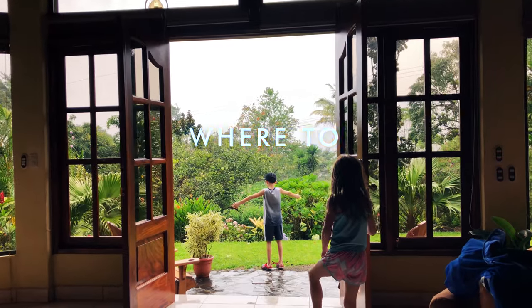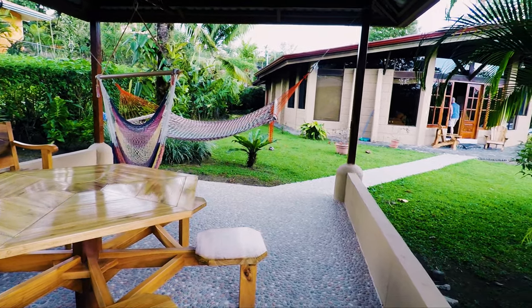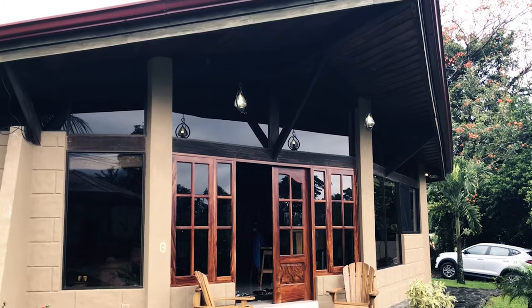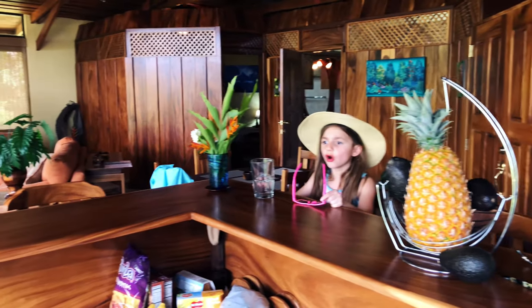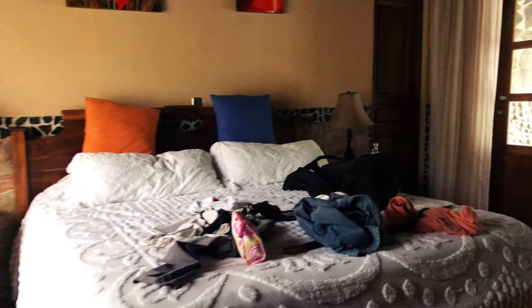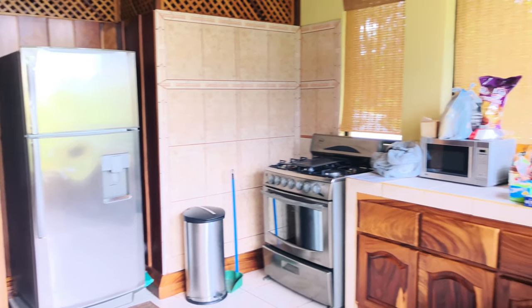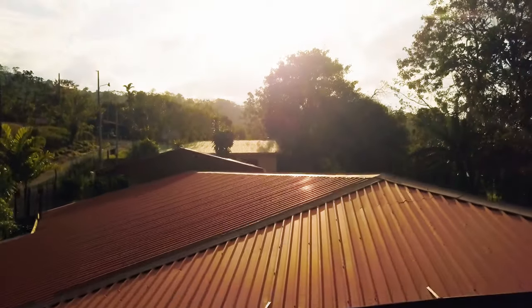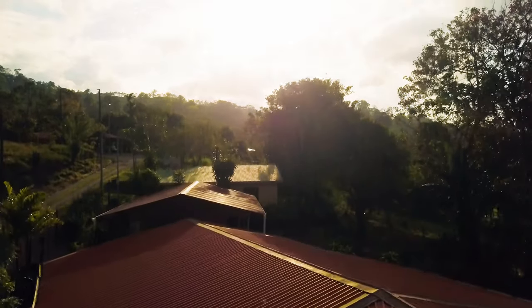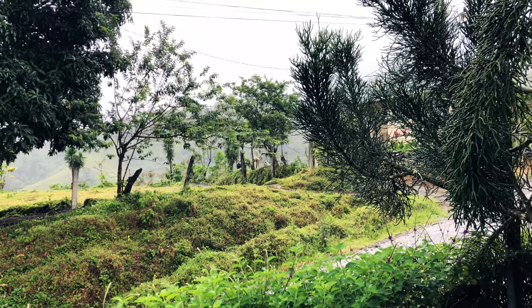Where to stay. Like any country, there are plenty of accommodation types in Costa Rica: hotels, fancy all-inclusive resorts, rental condos, and our favorite, Airbnbs. What you choose depends on your needs. Budget is always a consideration for us so we find Airbnbs the best deal. We also like to be in areas where the locals live and to be able to cook many of our own meals. There are some great Airbnb options in Arenal. Wake up and there's a guy walking his cows up the street — gotta love Costa Rica.